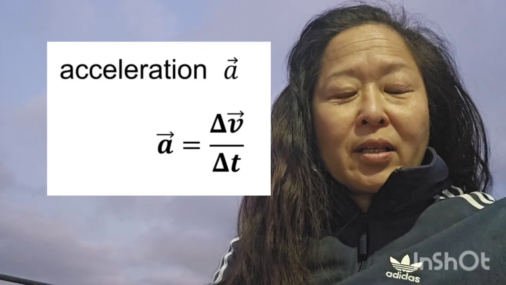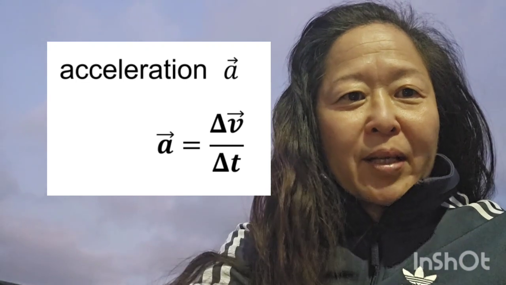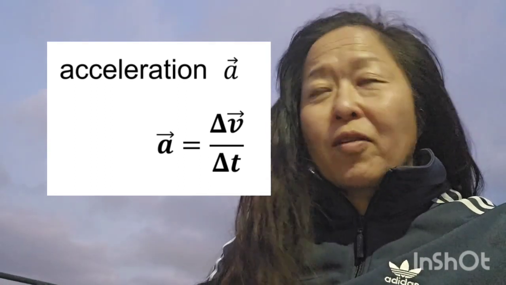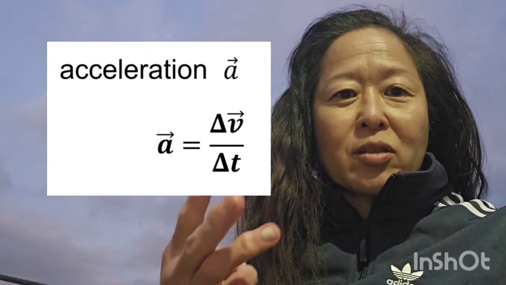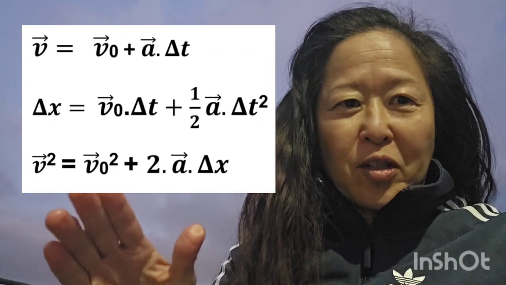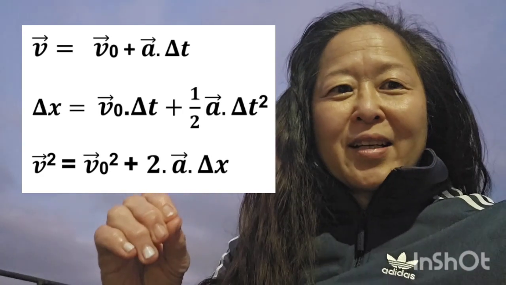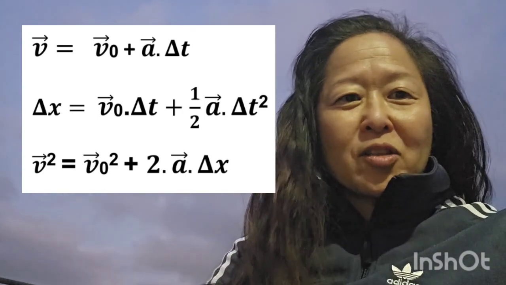But in any case, let's take a look at how we represent acceleration as the formula. In this case, it's lowercase a with the arrow equals delta lowercase v with the arrow divided by delta t. Alright, so that's the definition. And from that, we get 3 equations that you absolutely just have to memorize. So, I'm telling you up front, just memorize these equations. I know some of you are going to say, well, hey, I get a reference table. I don't need to memorize it because it's going to be on the reference table.